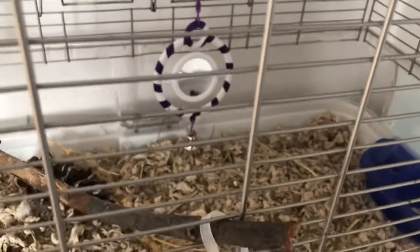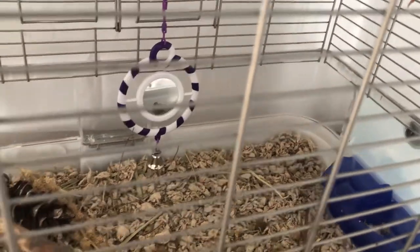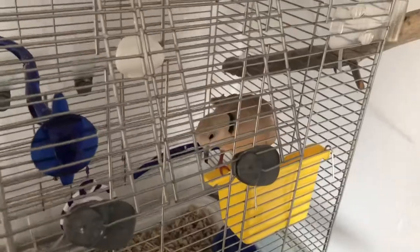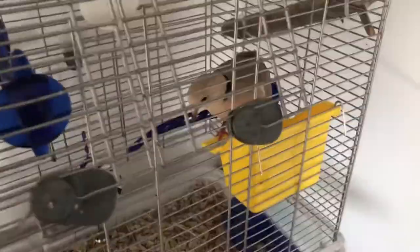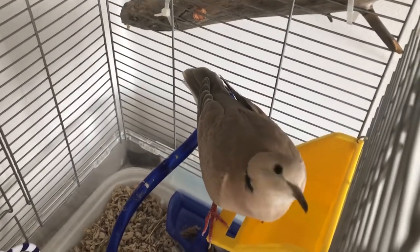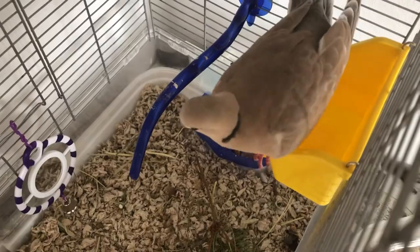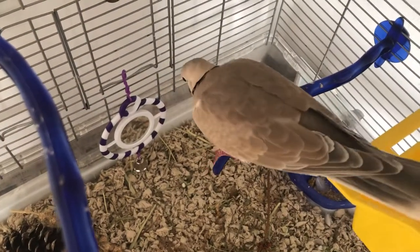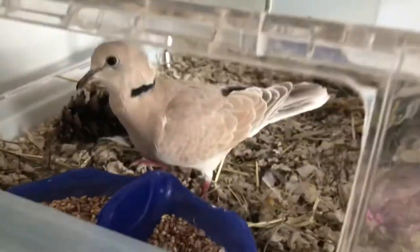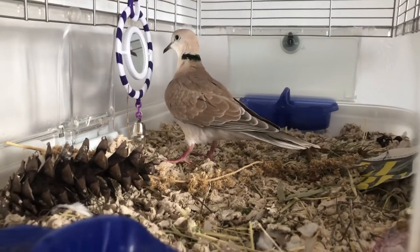I placed a little mirror in there for him. It doesn't take up much space in the cage — just in case he needs some company. They're not really social animals; in the wild they usually just form a couple and breed. We're not sure we're comfortable getting another bird because the male makes a lot of noise, and she was attacked by her father when she was very young, so we're not sure how she'd react.